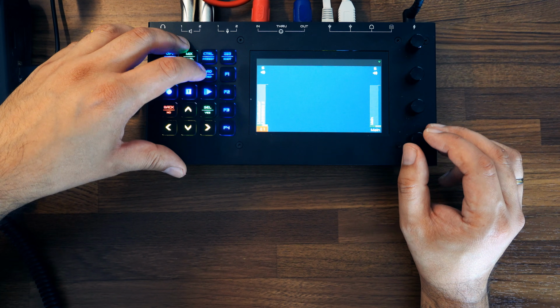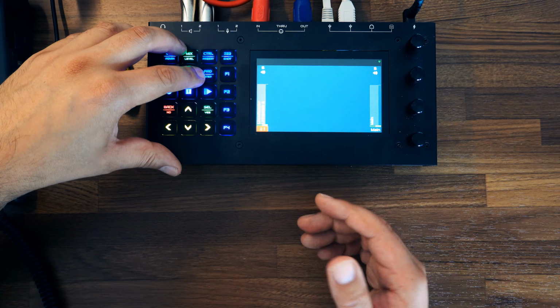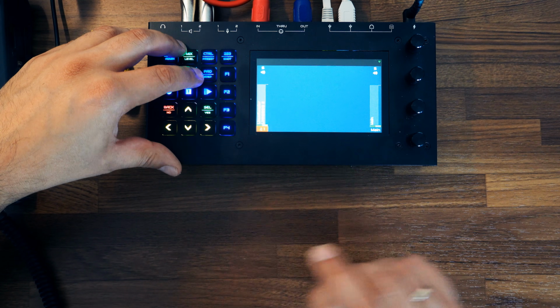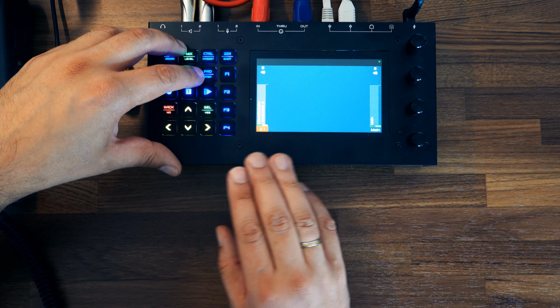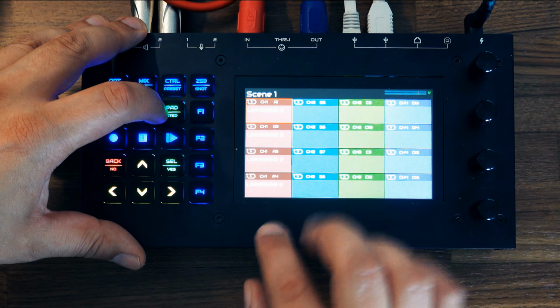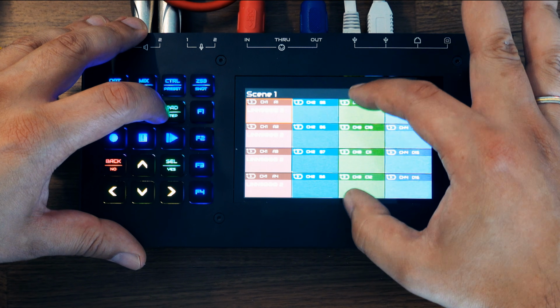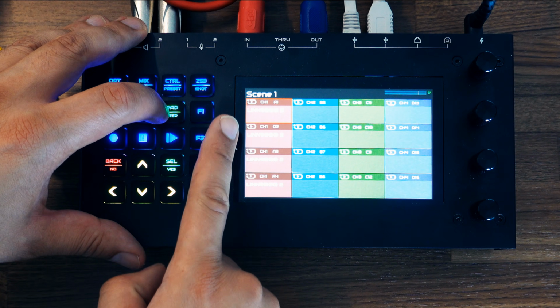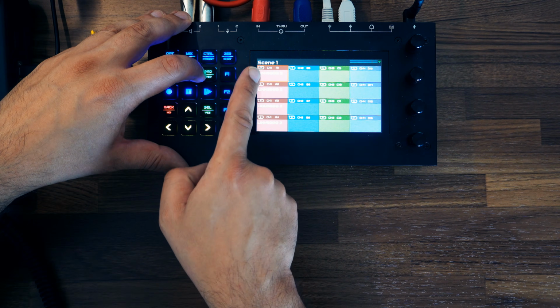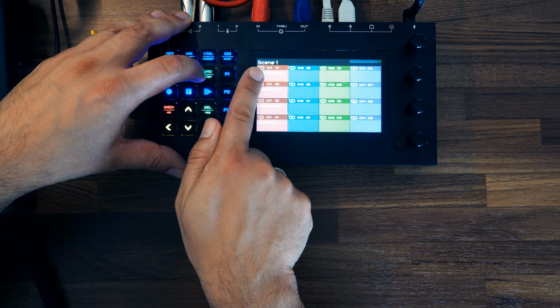But for now we're going to return to the mixer screen, and I now want to add a drum sequence or drum pattern. So we're going to use Zynthian's sequencer for that. So press the pad and step button, and this takes us to this screen which is filled with rectangles, and each rectangle is representing one pattern. And you can see in the first column we have 4 patterns for the LinnDrum, and we're going to edit the first one here.